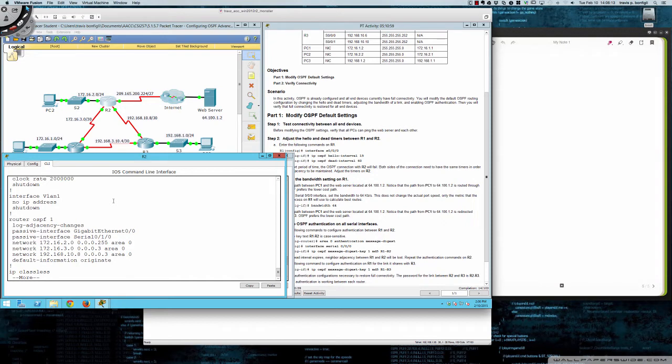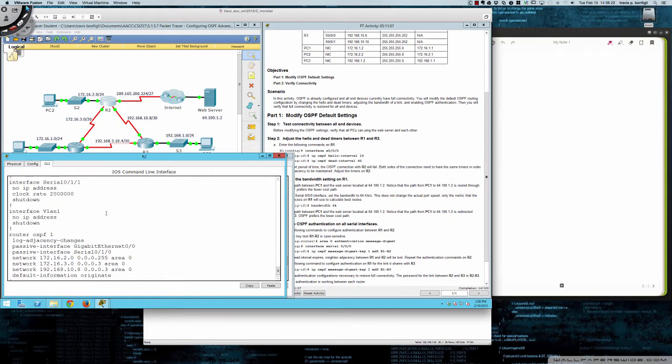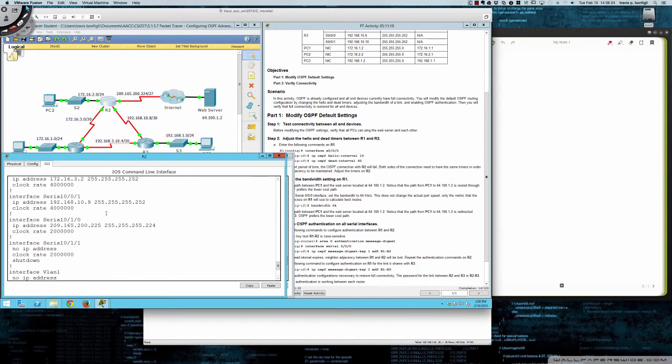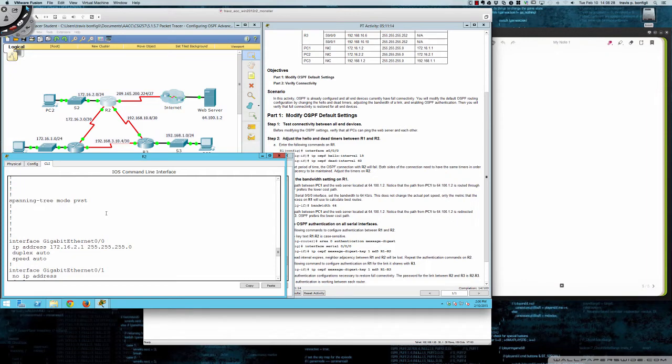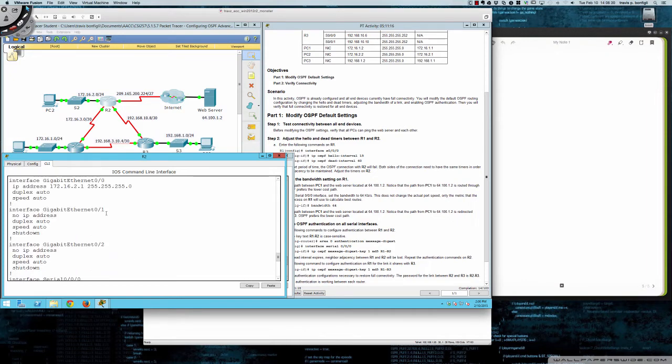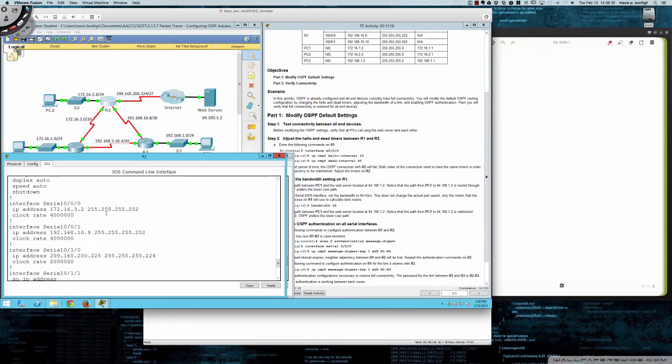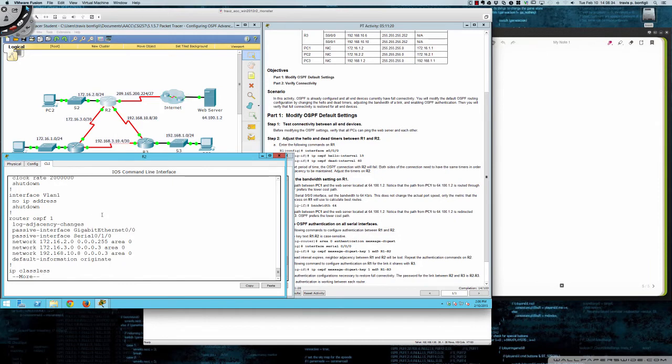When you look at the OSPF configuration on router 2, what do we see? We see that there is no hard-coded router ID configured. If I scroll back up here, we also notice that there are no loopback addresses configured. So there's no IPv4 loopback address. The router ID is not hard-coded.